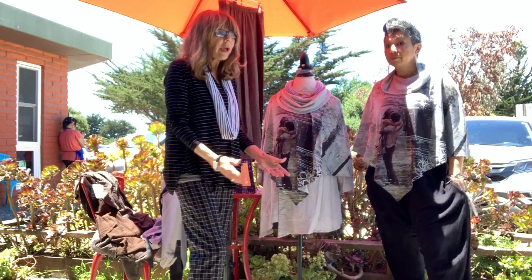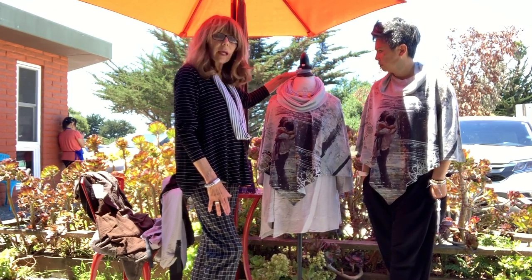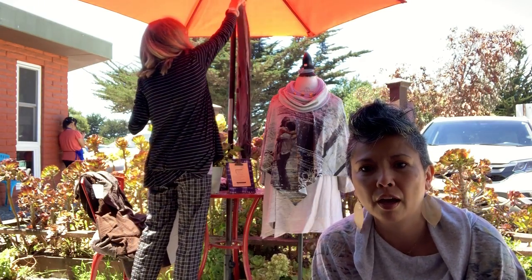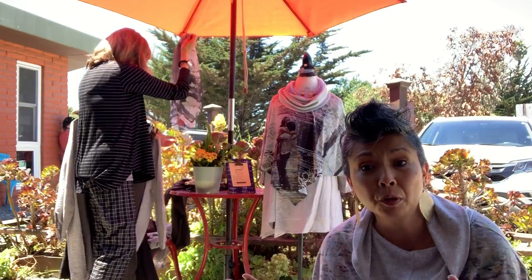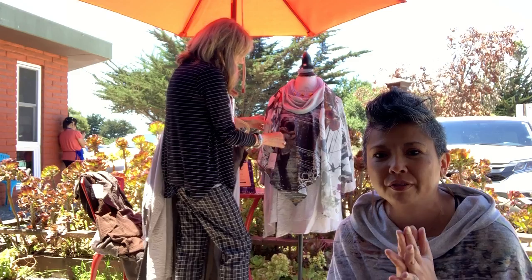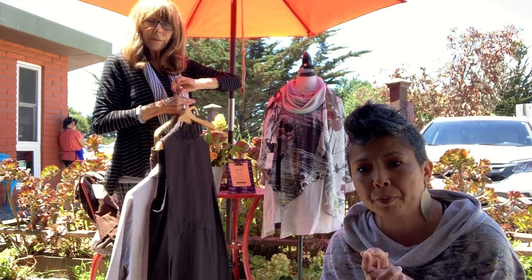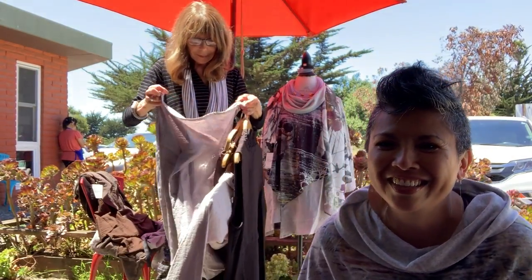Give us a call — we got all sizes this time, small all the way to extra large. This is a totally packable group, great for travel. Our number is 831-688-2787. That's really the best way to reach us, because oftentimes if you contact us through social media we're actually on the floor working. We're here Wednesday through Saturday, 11 to 6. We do have a couple of special Sundays coming up — the first two Sundays of August we'll be open from 12 to 5.